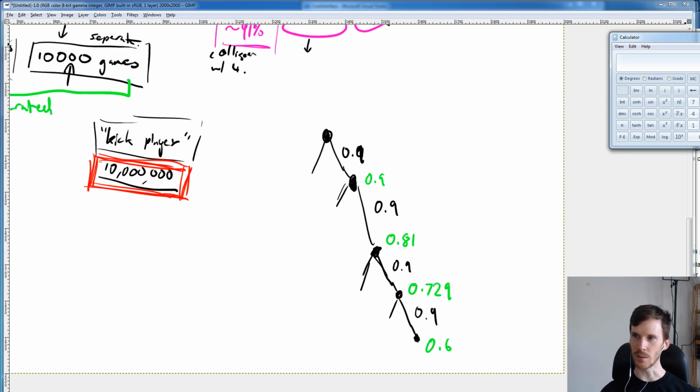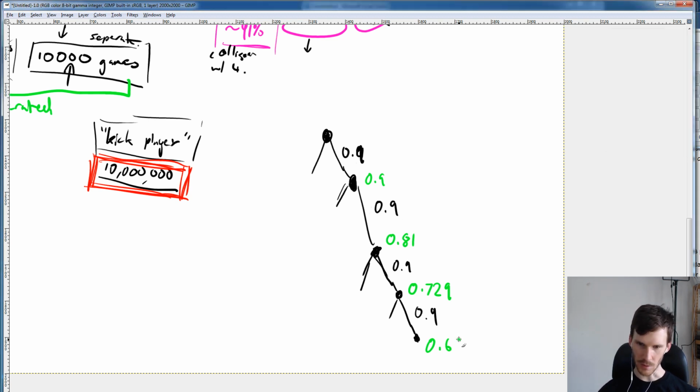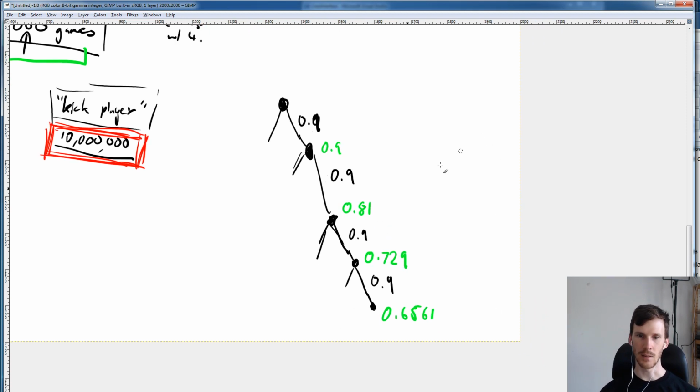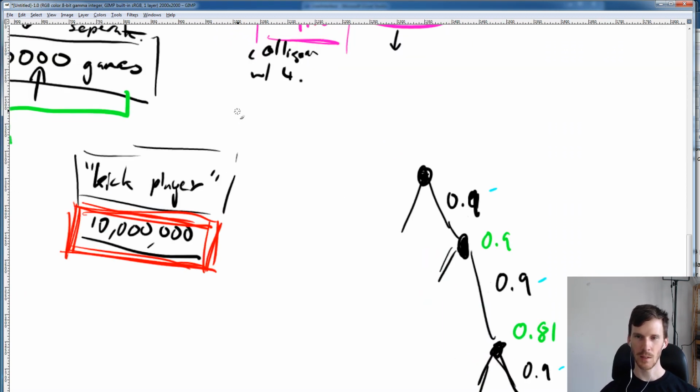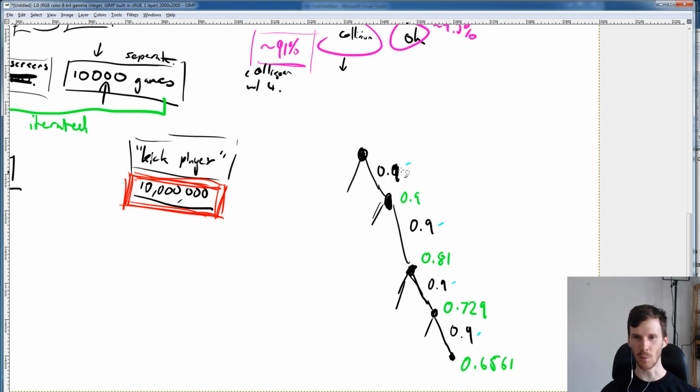Exactly. So 6561. You can see hopefully what I've been drawing right here is the iterated one. In the iterated one, the probabilities at each stage don't decrease, so it's not as catastrophic as the birthday paradox. Right, but you've still got loss, I guess. Exactly. So this is with 0.9, which is quite extreme, just for the sake of example. Even after 1, 2, 3, 4 iterations, we're almost down to 50-50 with 0.9.